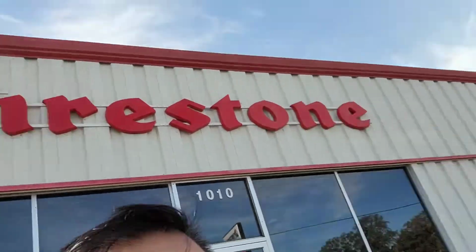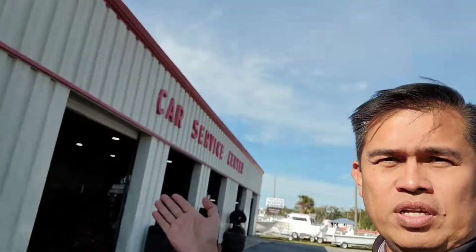So anyway, we're here at the Firestone Bridgestone place in Crystal River, Florida, and getting Wifey's wheels installed. So I can't wait. I saw it already mounted. Tires are mounted on the wheel. Oh my God, it looks so good, you guys. I can't wait for the end result. They're really, really professional here, by the way. The Firestone Car Care Center, really professional people. They're awesome. Car guys as well.